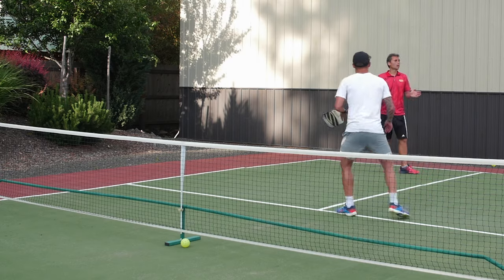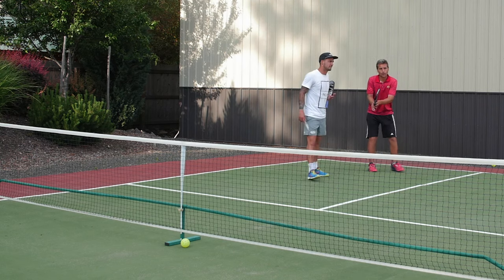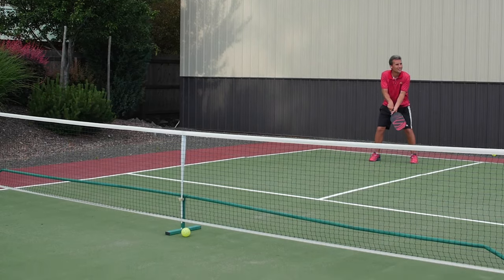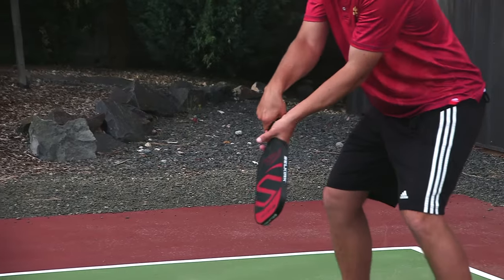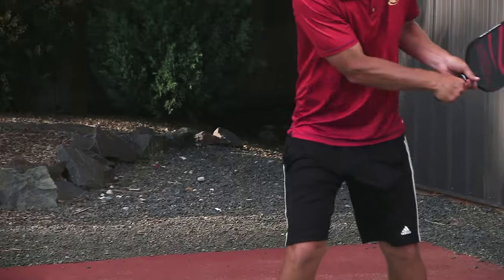One thing that works for me, especially going from the drive to the drop, if you look at my paddle positioning, I lay it back for the drive, but when I'm getting prepared for the drop, I like to put my paddle down because I know that's gonna give me the most up and down shape. It's a lift. I wanna get my body and the paddle face under the ball to be able to provide that lift. I'm not as concerned about that when I'm going for the drive initially.